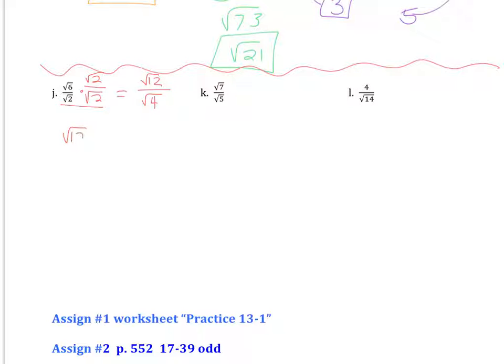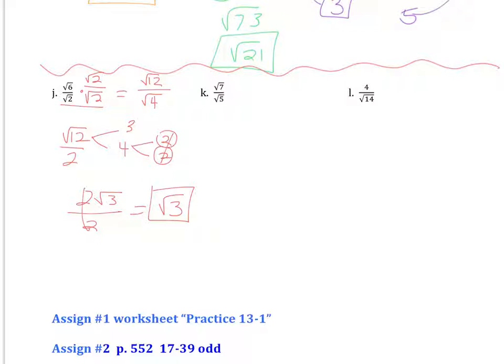So this simplifies into 12 over, not 4, square root of 4, which is 2. Now I have to look at breaking down 12. That's 3 times 4, 2 times 2. So here's my pairs. That comes out once. So 12 simplifies, which we've done earlier, into 2 times the square root of 3 over 2, which then I can simplify again. 2 over 2 is 1. So my final answer here is the square root of 3. Alright, so that's called rationalizing the denominator.